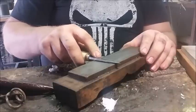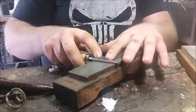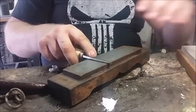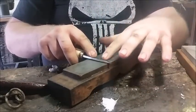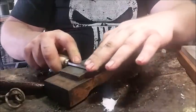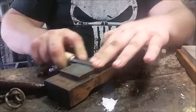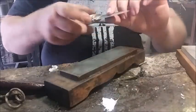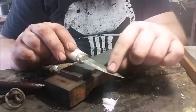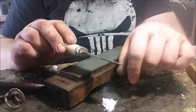Now we lie the blade flat. You can actually feel the surface of the bevel lying flat on the stone. Now you can do this one-handed or two-handed. If you do it two-handed, I recommend putting your fingers on top, not on the bevel. I learned the hard way the other day and I trimmed some skin off my finger. So if you want to do it this way, you can feel it sit nice and flat. And you can see it scuffs up. There's a little bit of a rust mark here you can see. It's a nicer representation of where the stone is making contact. And you don't want rust obviously, but for our purposes today it actually helps quite nicely.